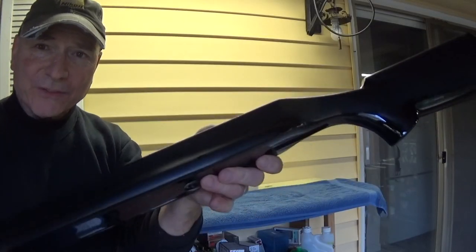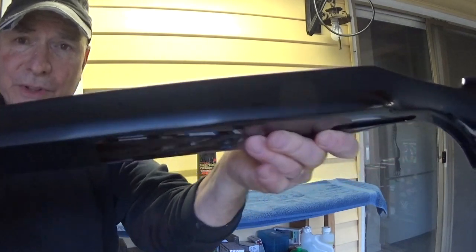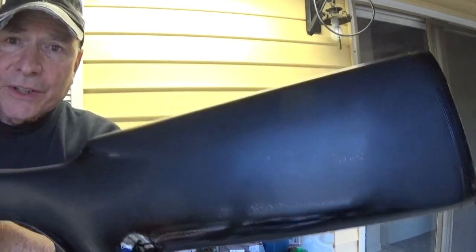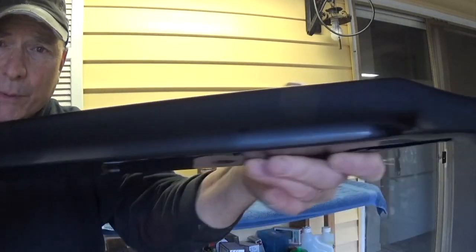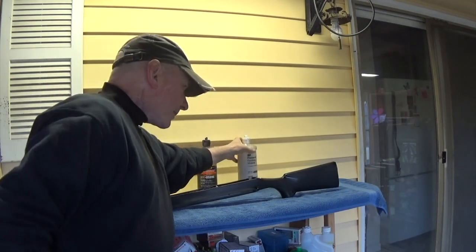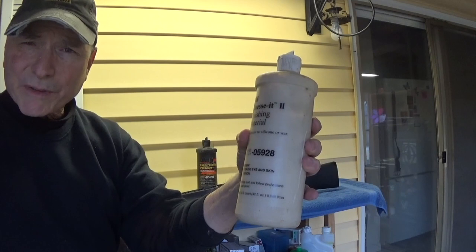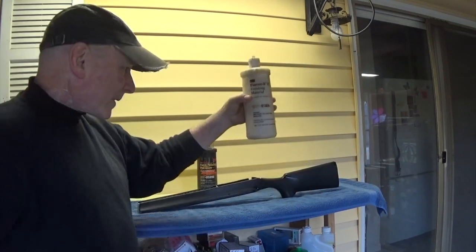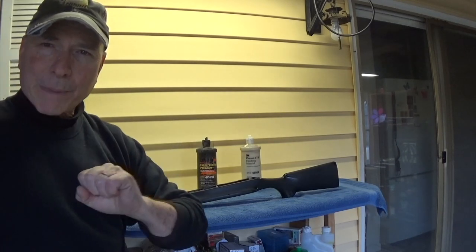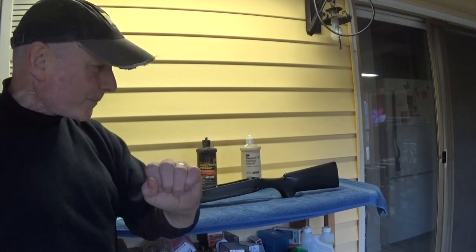Okay, so the stock has all been sanded down with 1500 grit on that wet sponge, and you can see that we've removed all of the little hunks of dirt. Might be just a little bit of texture left, but we're going to leave that. And next step is we're going to go over it with a compound, which is about 2500 to 3000 grit. And I also use that for polishing out my rifle bores from time to time, like JB bore paste.